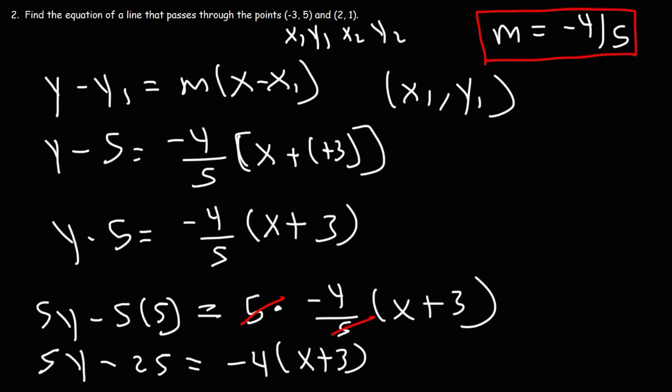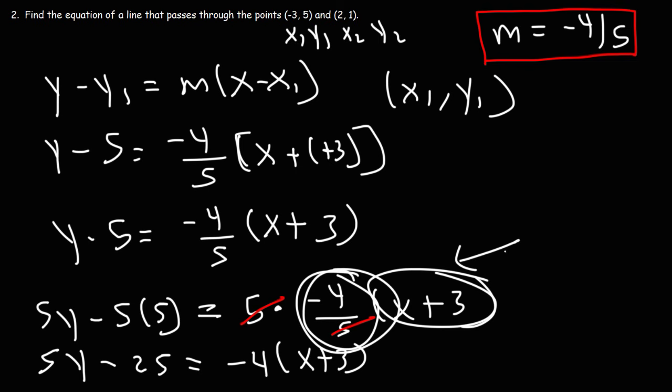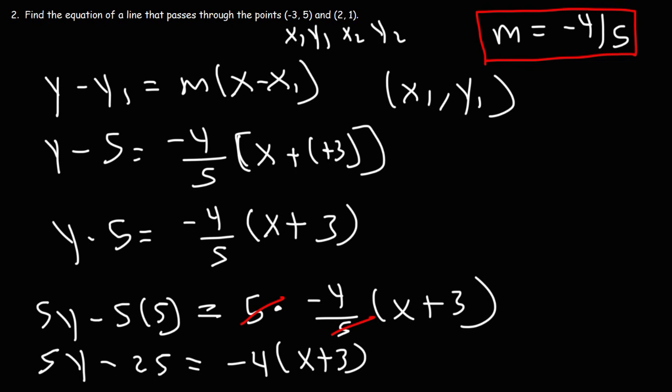By the way, since the negative 4 over 5 is multiplied to the x plus 3, you need to view that as one term. So you don't need to multiply x and 3 with 5 because it's already being affected by this. Negative 4 over 5 is already multiplied to x plus 3. So when you multiply negative 4 over 5 by 5, you're already affecting these values as well. Just in case you had that question.